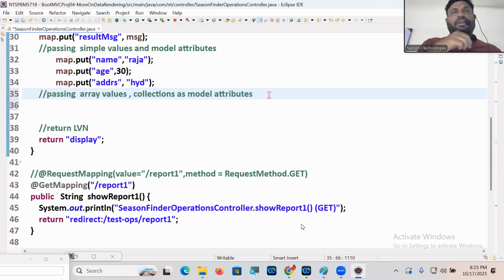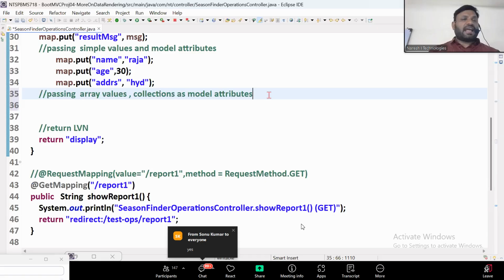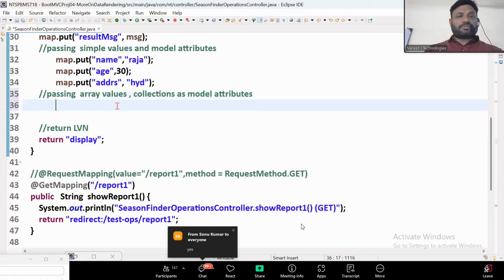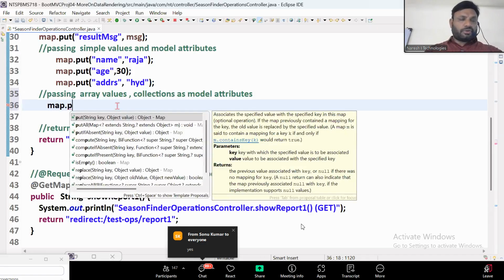Comfortable, my dear? Come on, everyone. Got the clarity or not? Passing array values, collections as what? Model attribute. Let's see. Map.put.